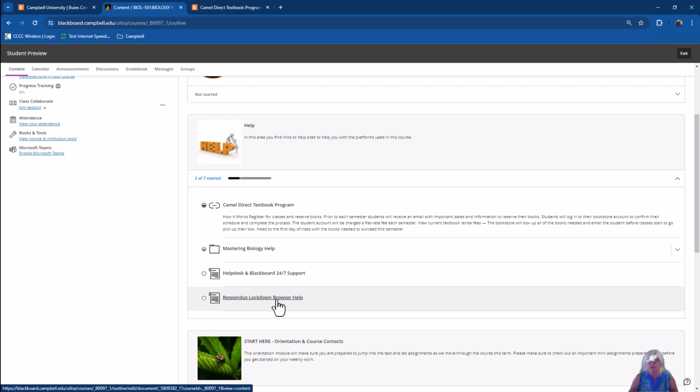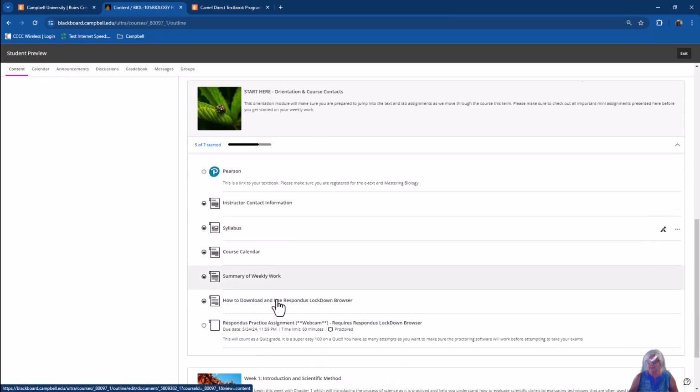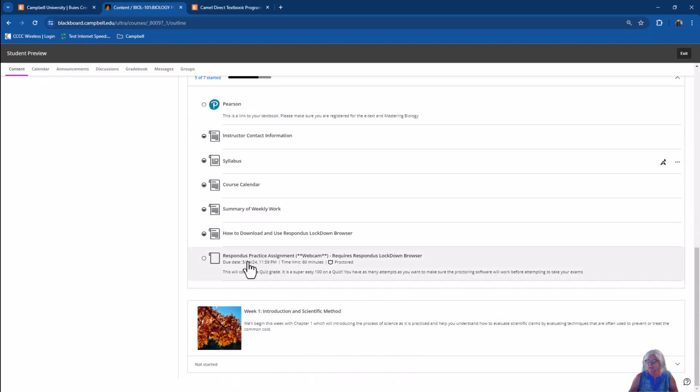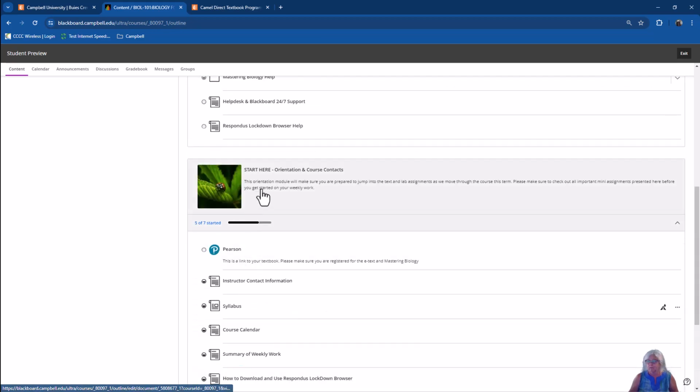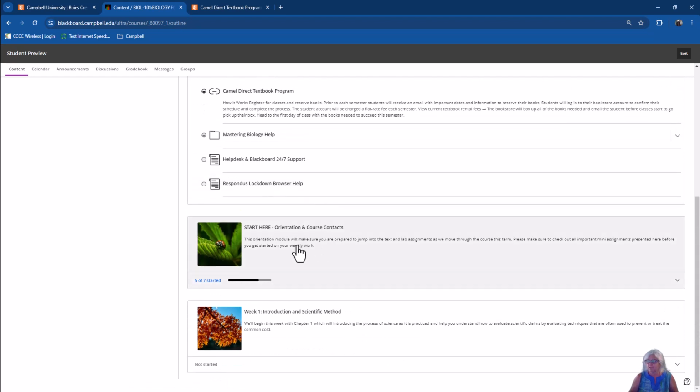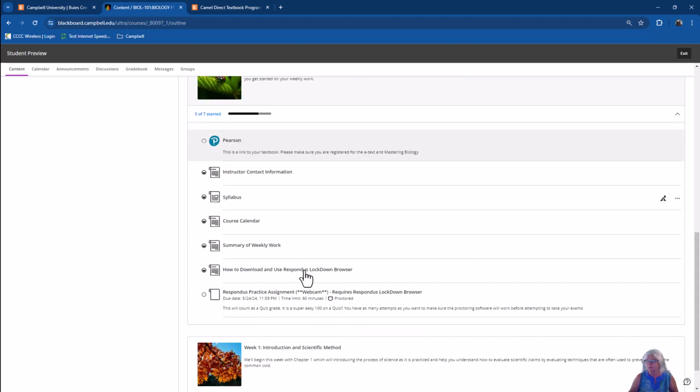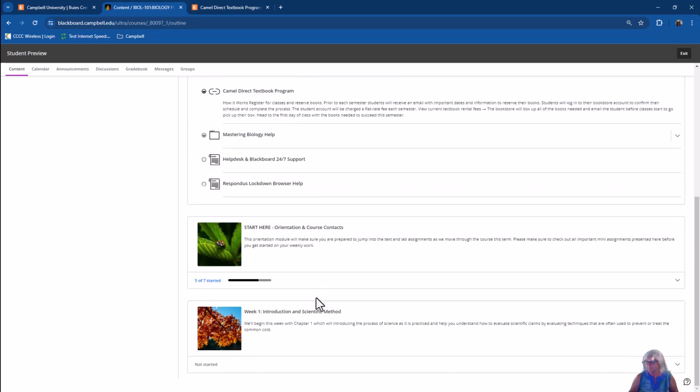I will try to help, but I am definitely not your IT person. And then once you get Respondus downloaded, try the practice assignment to make sure that everything is working correctly. After you have finished the orientation, email me as another component of the orientation, so be sure that you email me as part of the orientation.